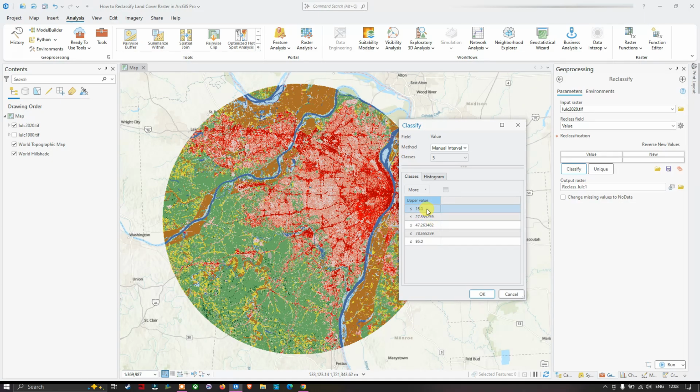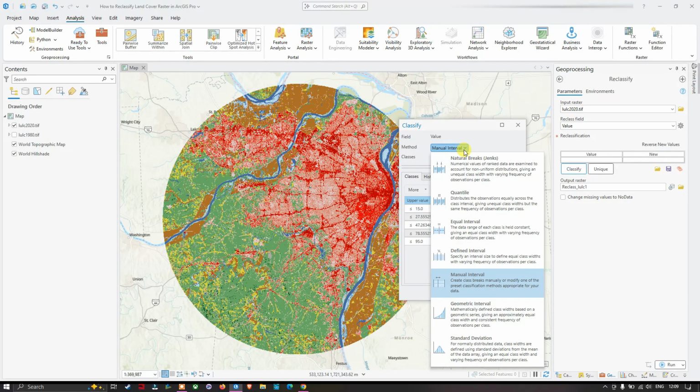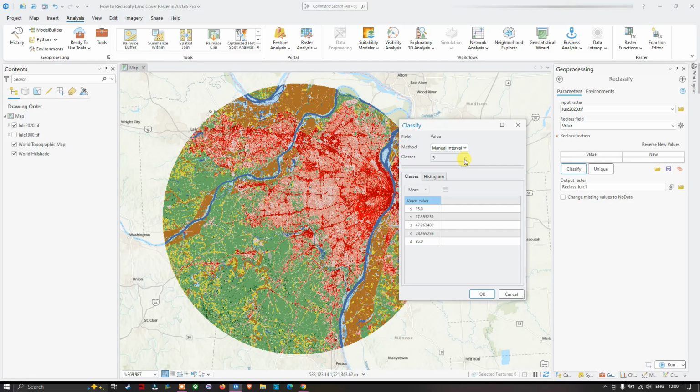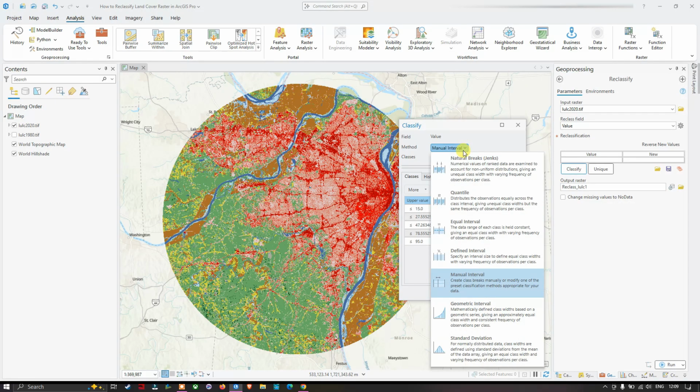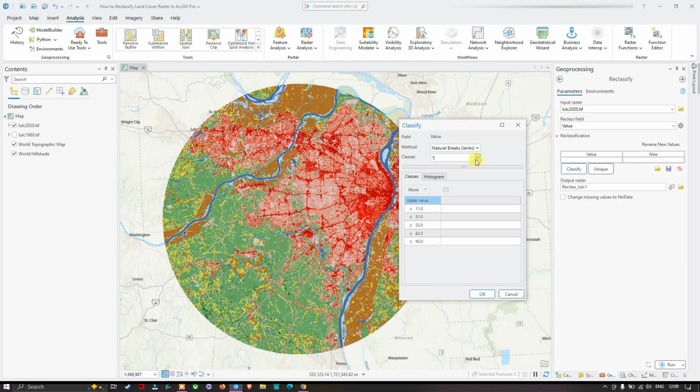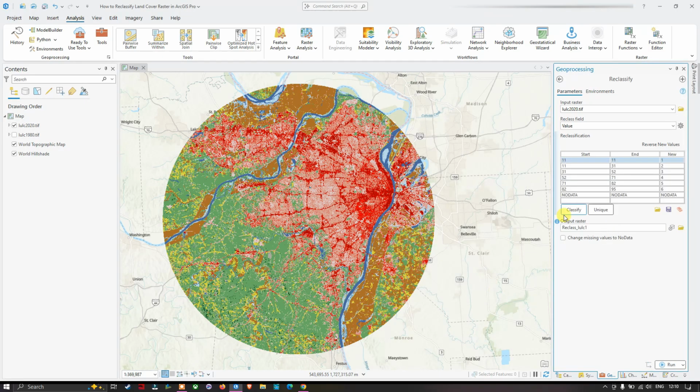It breaks your data into different groups based on specific methods, and these are the different methods. You can select the number of classes. For example, I'm going to select natural breaks, and I've selected 6 classes. So let me click OK, and here you can see this.